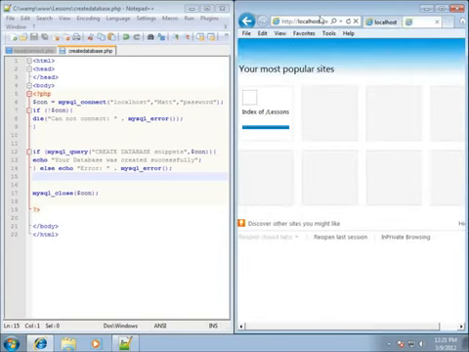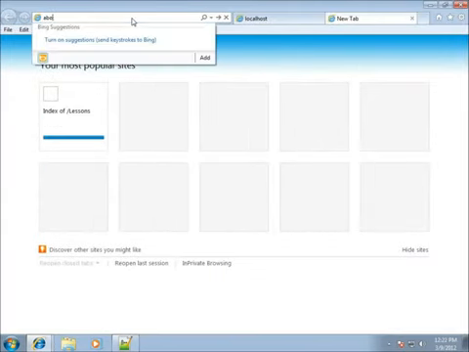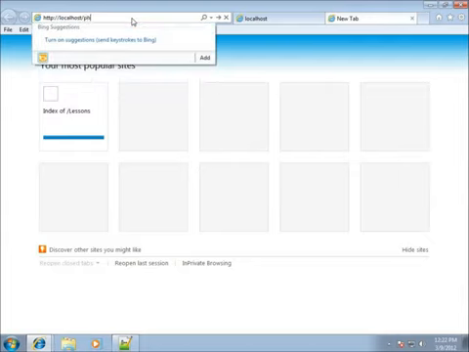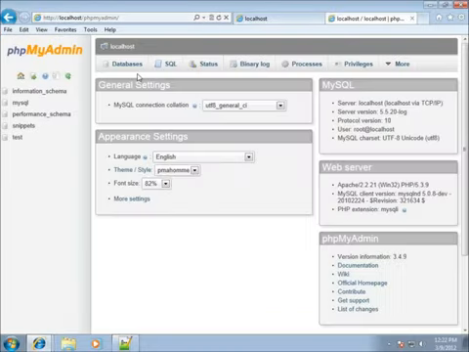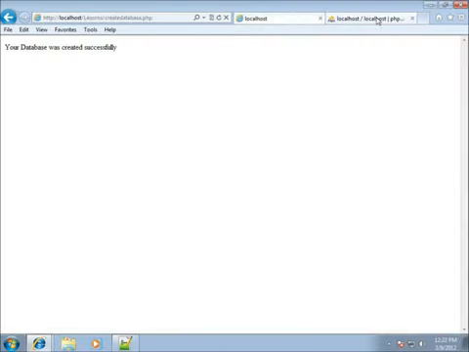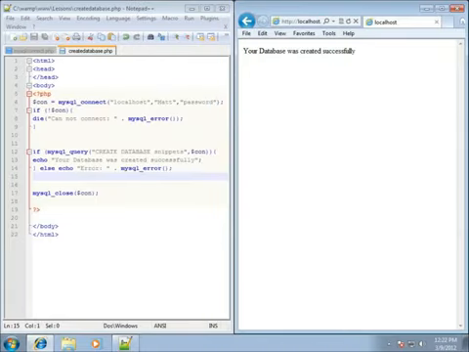If I open up another tab here, and I'll maximize my browser so we can see it a little bit better, and navigate to localhost and then the phpMyAdmin page, we can actually see that our database was created. And there it is, the snippets database we created here within this lesson. So it actually worked. It created the database for us. It told us that it was created, and I can actually see it there.